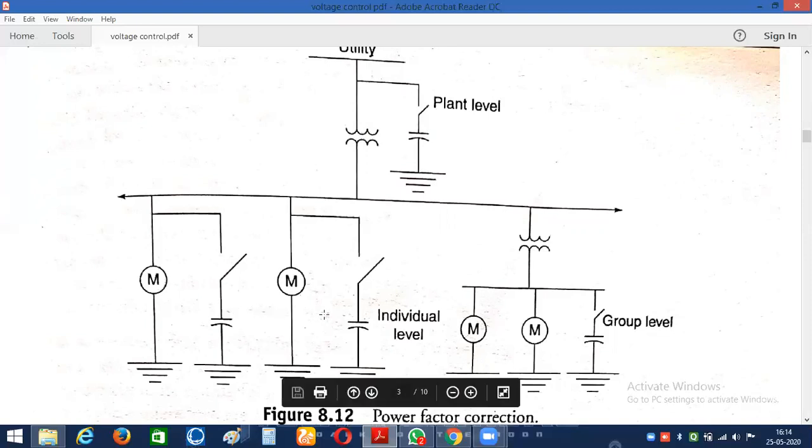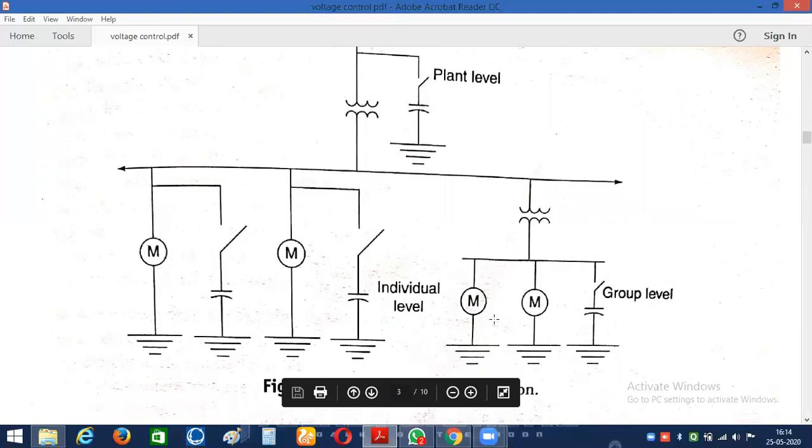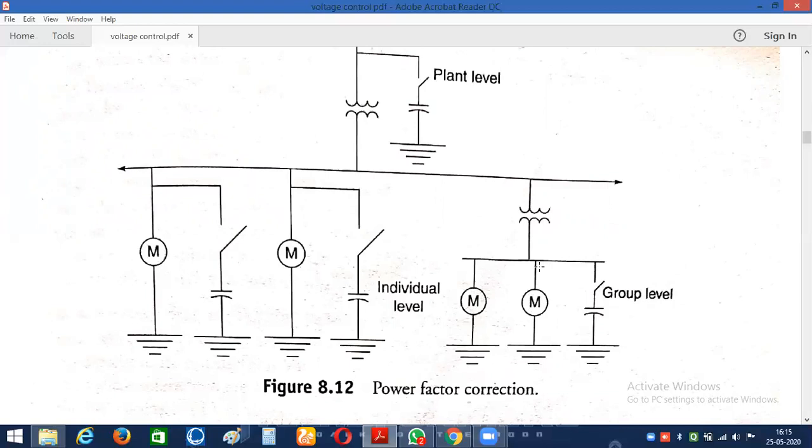Here, the different types of capacitors are connected based on the requirement. An individual switching capacitor is connected across just one load, and similarly, if you consider two or more loads, we connect a group-level capacitor switching bank for that entire load. This capacitor for the group of loads acts as a reactive power device, supplying the reactive power for the connected loads. It all depends on which type of capacitor is to be used and what capacity the capacitor banks need, which will be decided in the design process.